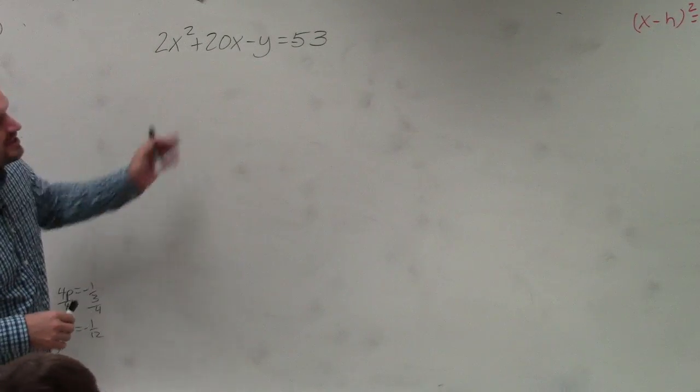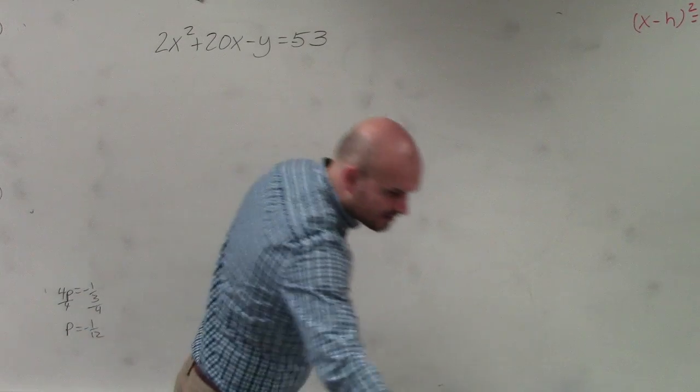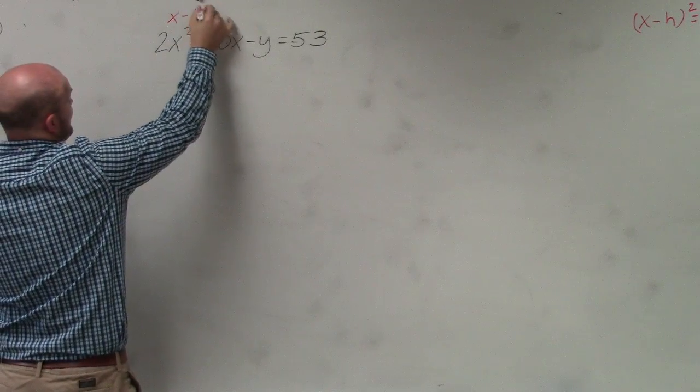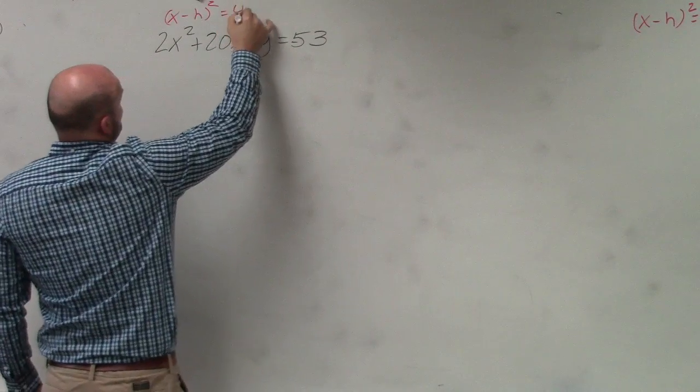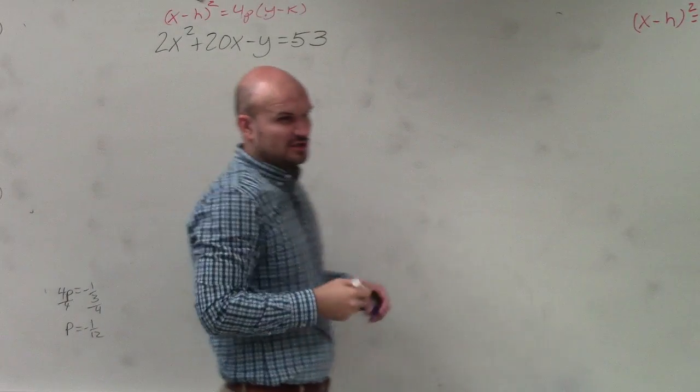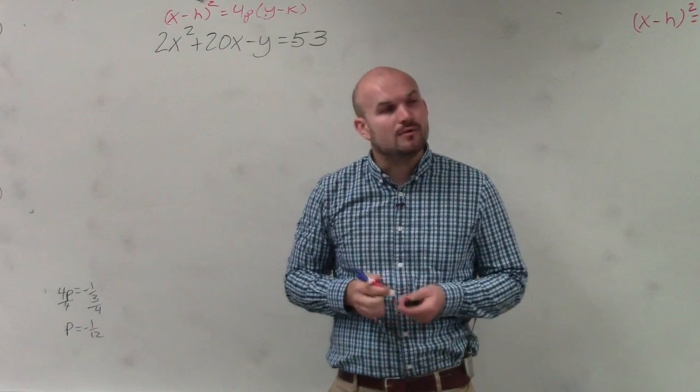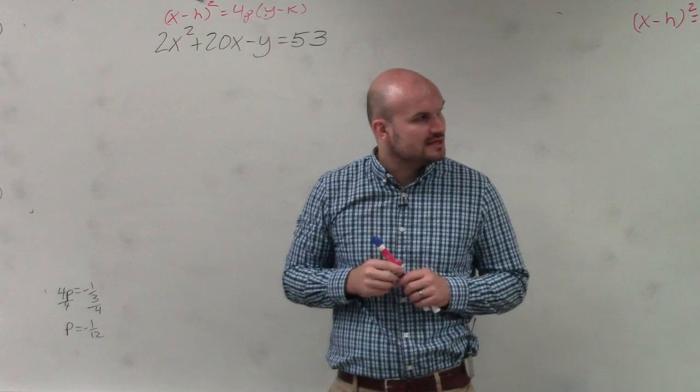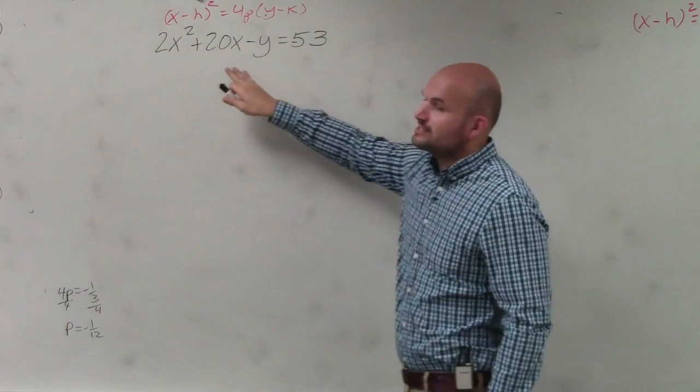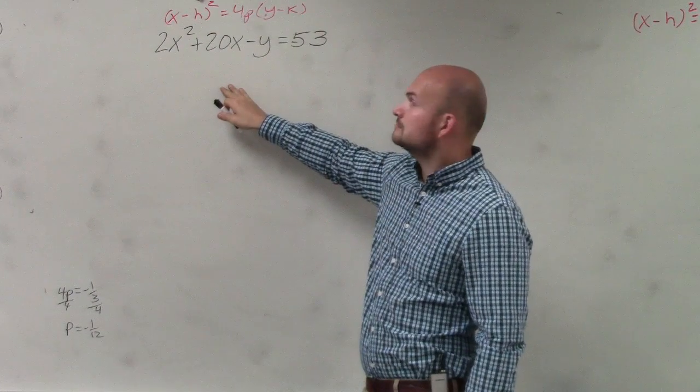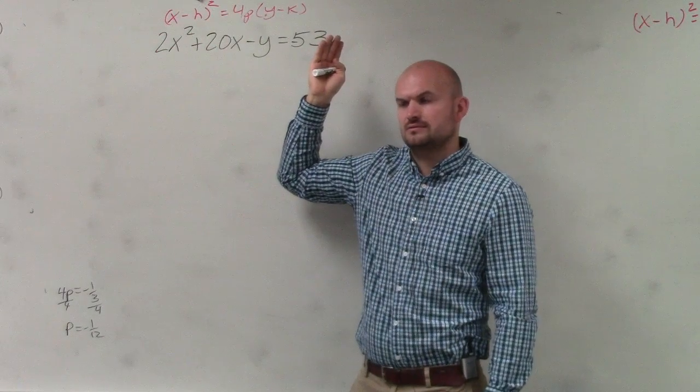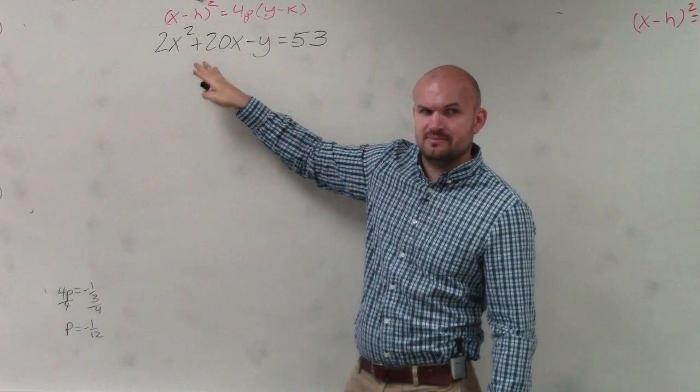So what you guys are going to do in this case is, again, we want the equation to look like, we want the equation to be in this format. Now, I know x is squared, so it needs to look like this: x minus h squared equals 4p times y minus k. Do those look like they're in the same form? No. So what you'll want to do in this case is, if you guys notice, x is on one side, y's are on the other side. Correct? So why don't we go ahead and get that on the same case as well?